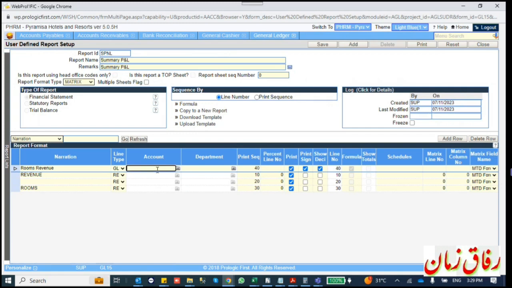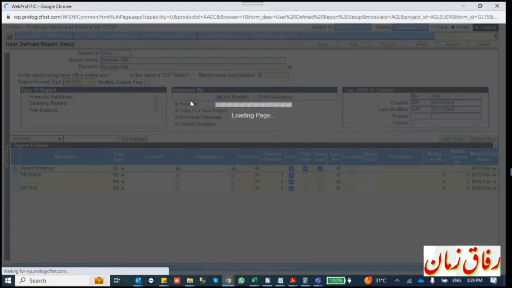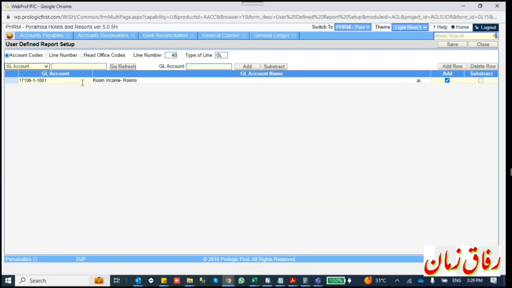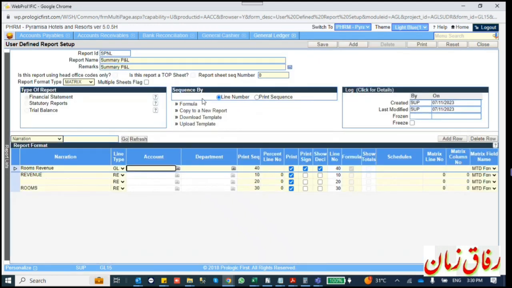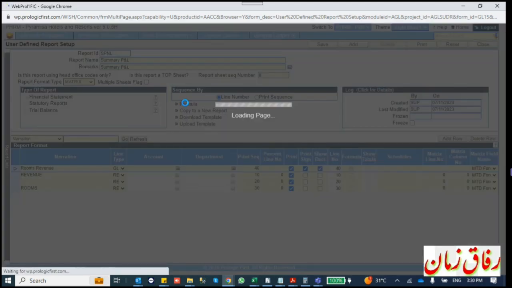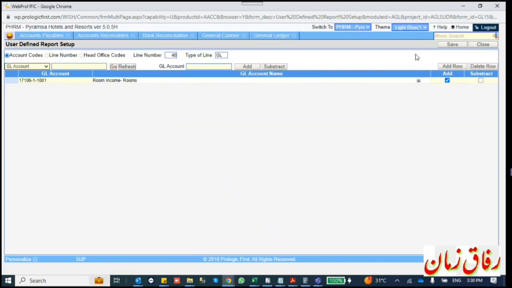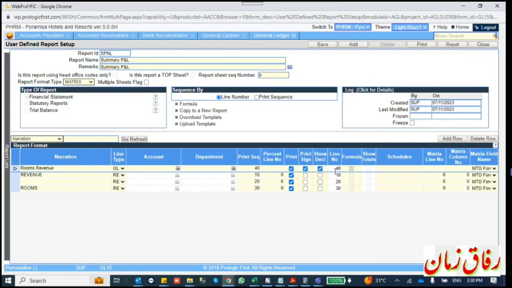You just select this, go to formula. You see it has that. So this is how you can add multiple. Or if you want to add 3 and then the fourth one should be subtracted, you can mark that fourth one as subtract. So this is how you add it. Now I just added only one GL code, which is this, because as per you there is only one GL code. So I saved it and it is saved up here.